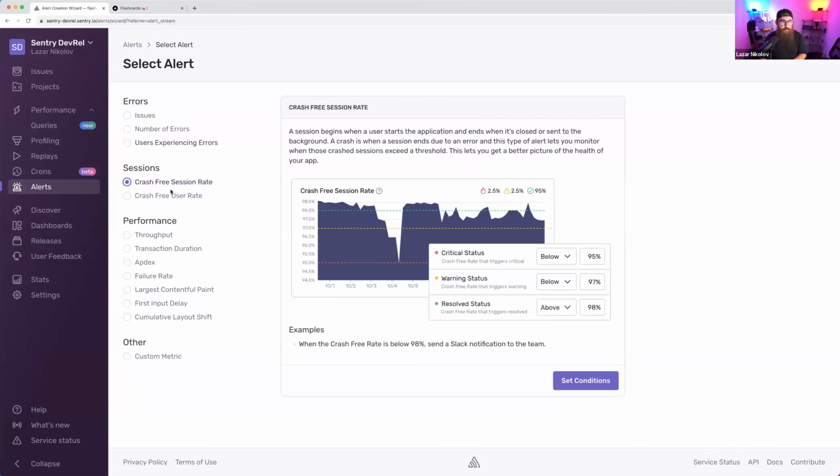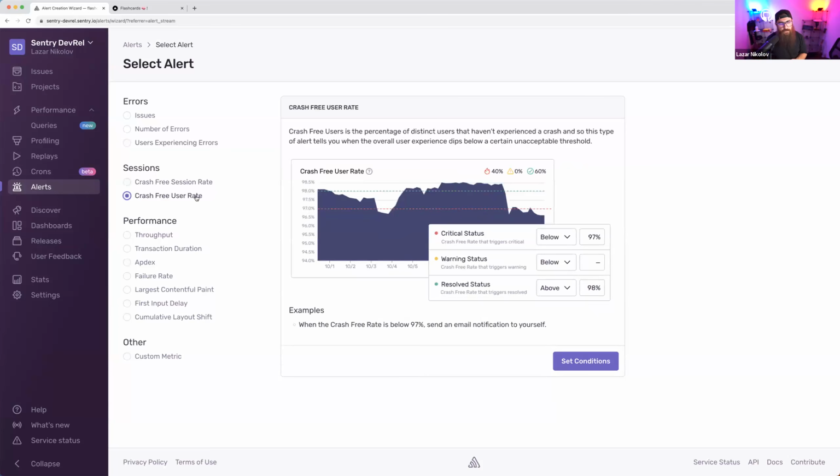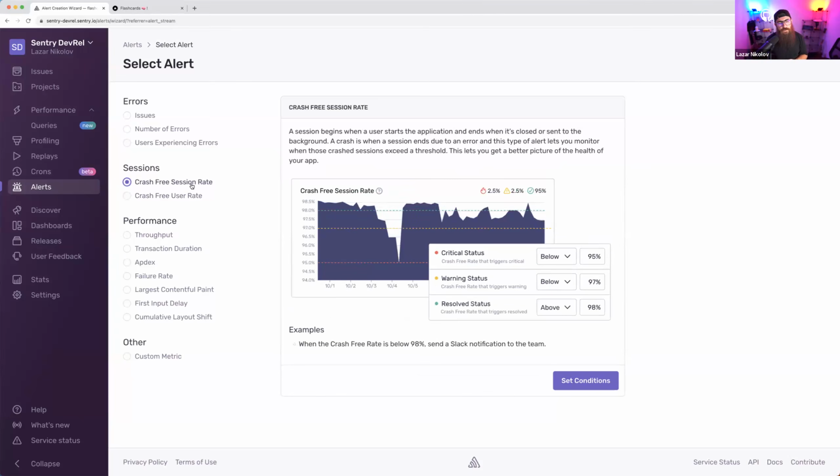Those are the users. On the session side, we have the crash-free session rate and crash-free user rate. So a user is a user. A user can have multiple sessions, and there's a session, right? So session rate and user rate, that corresponds to that. When the crash-free rate is below 98%, send a Slack notification to the team.